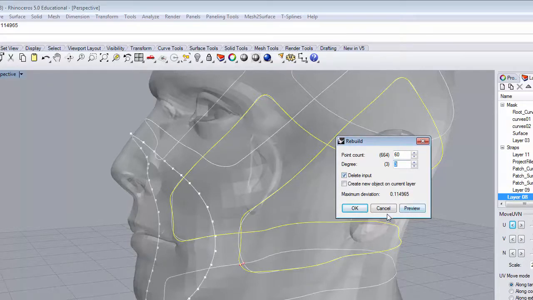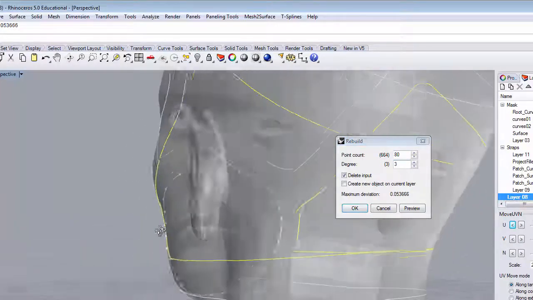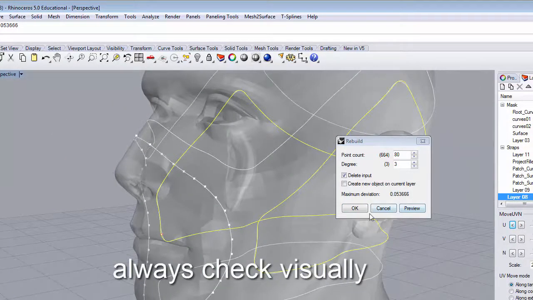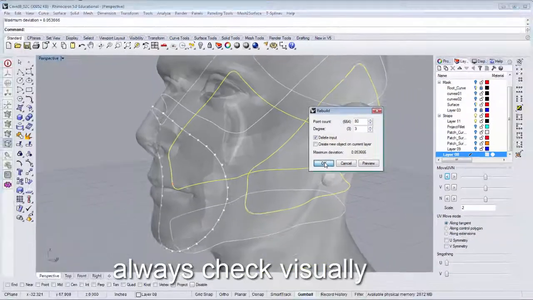Okay, and I'm going to preview it. And we look at the surface deviation there. It's not 60, it's not getting us where we need to be, so let's change that to 100 because that has a lot of curvature, and now we're there. I'm going to drop that down to 80. Okay, and that's pretty good. That gets me in there, and I look at this, and it's pretty close. The deviation's pretty close. Okay, and so I can click on OK.